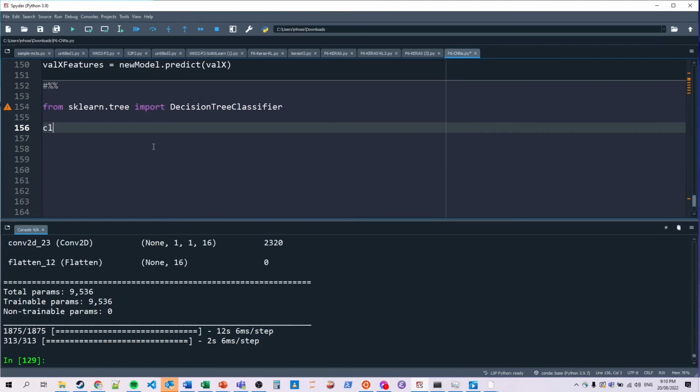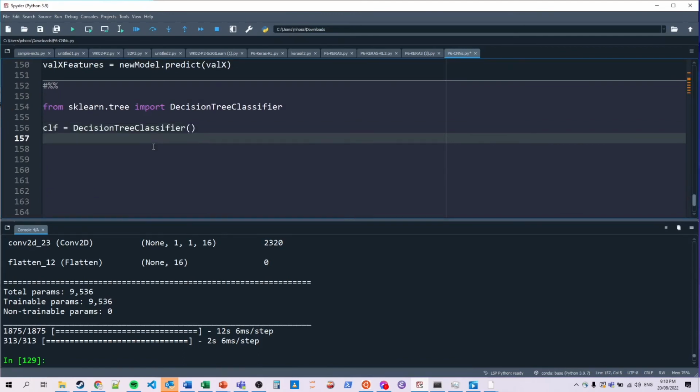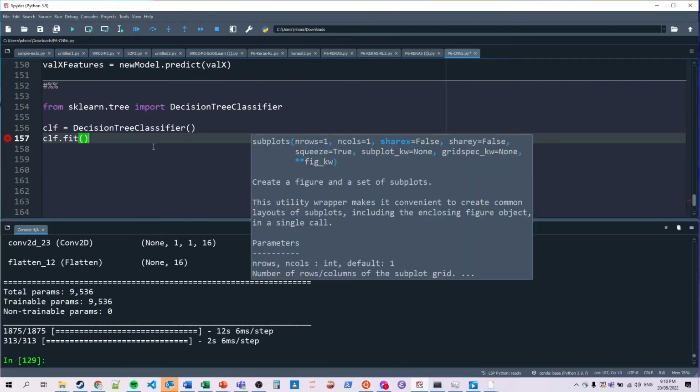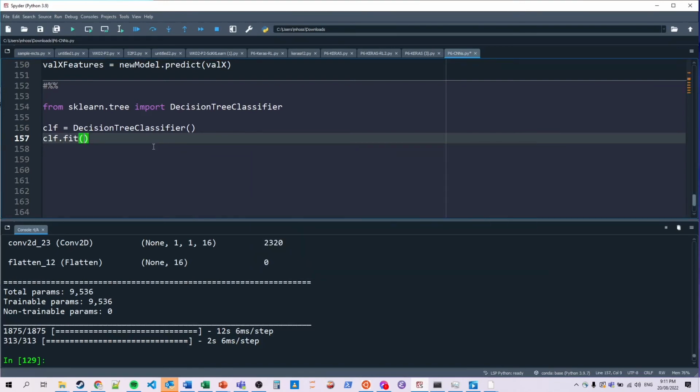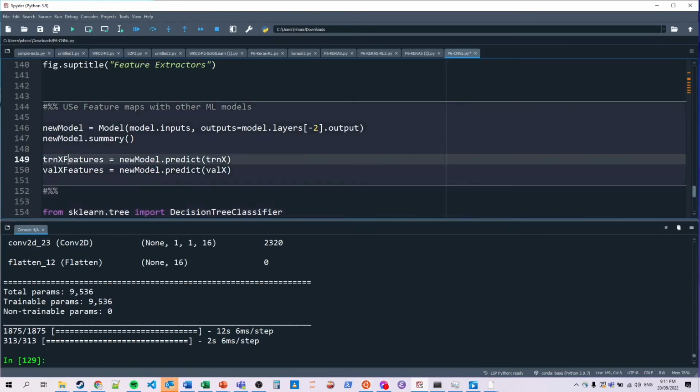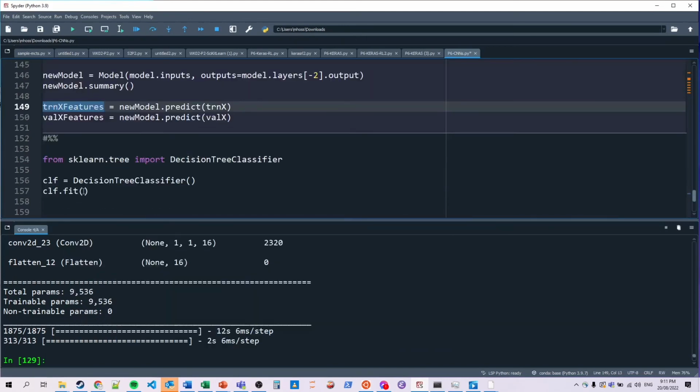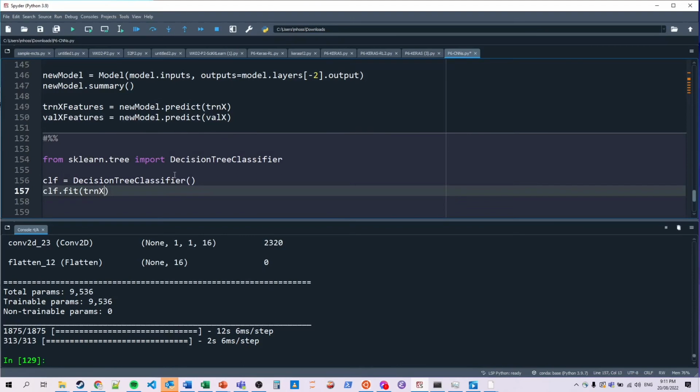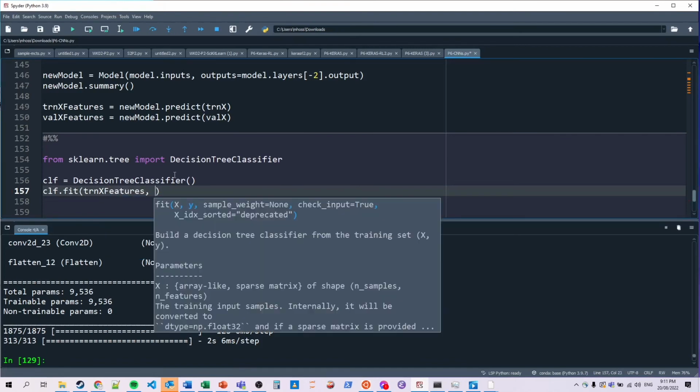Okay, we'll make a CLF classifier equals decision tree classifier, and then CLF dot fit, and we'll give it what we learned from before, which is train X features. And the Y will be the training Y.